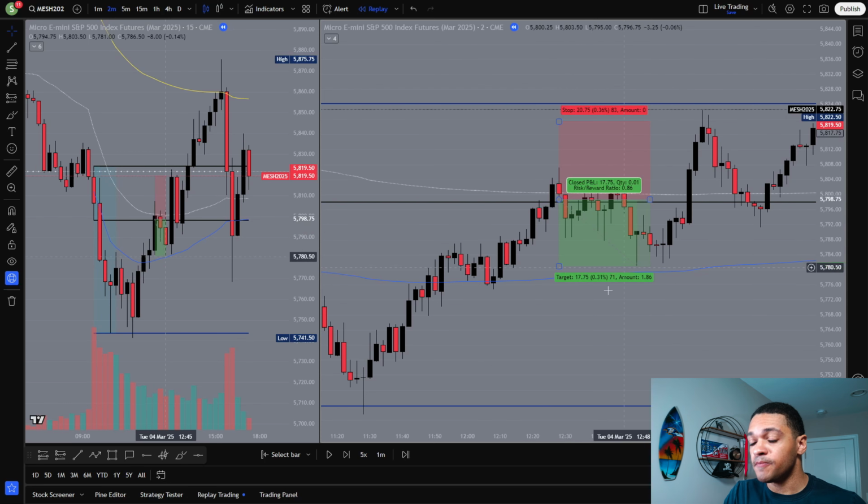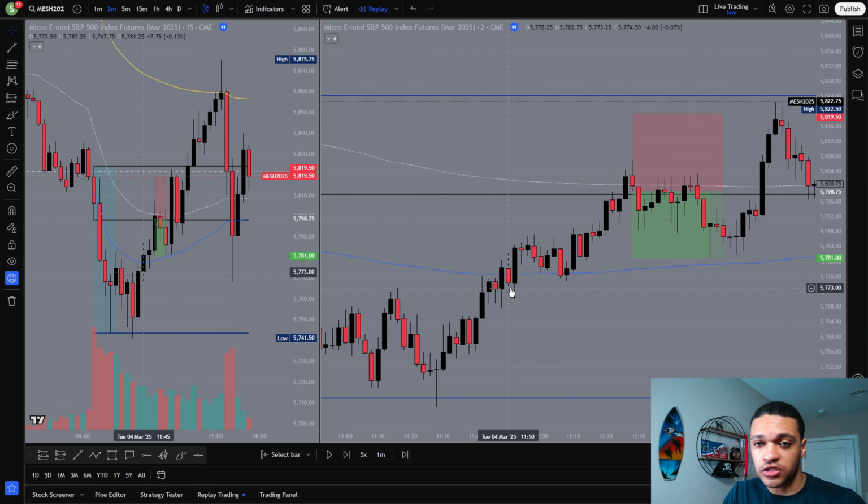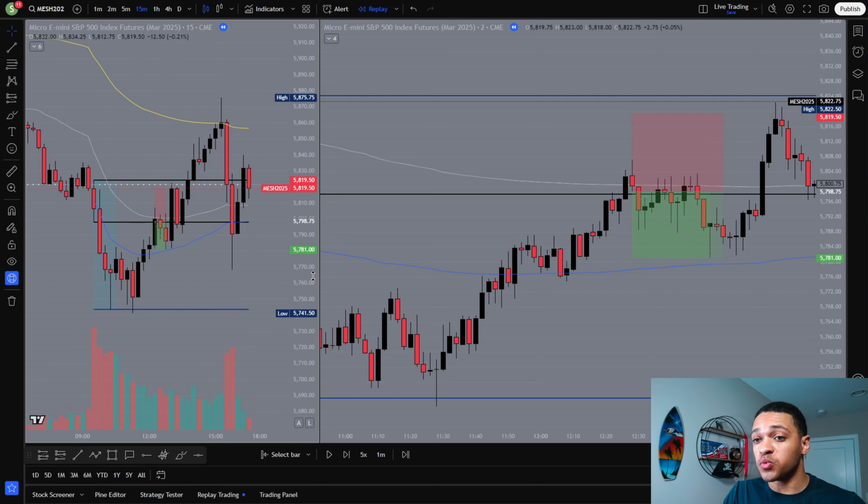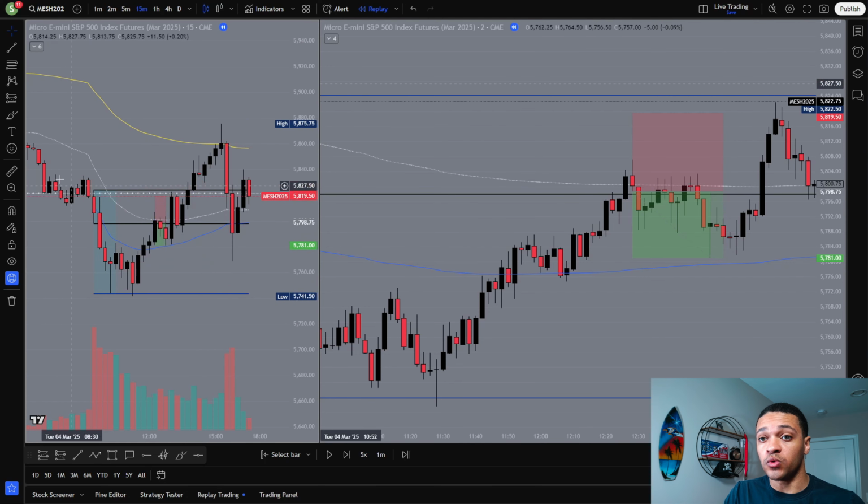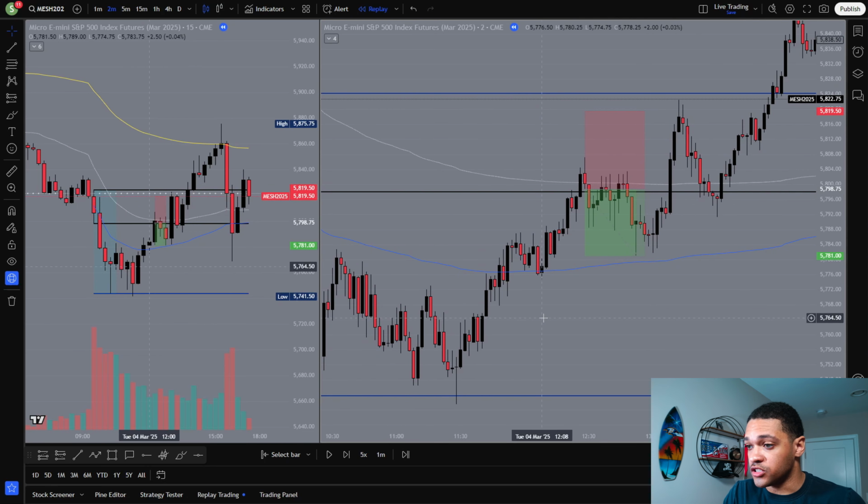Now, obviously, in the actual moment, this just looks so good, and I'm being extremely picky. These are just things that I'm noticing and trying to reflect upon: being patient, letting the 15-minute tell me when it is a good time to get in. But to be honest, we don't have many days like this where we push lower and then continue higher like this. So I'm not angry that I lost this trade because it was a good attempt. I'm just being a little bit picky and seeing what improvements I could have made.